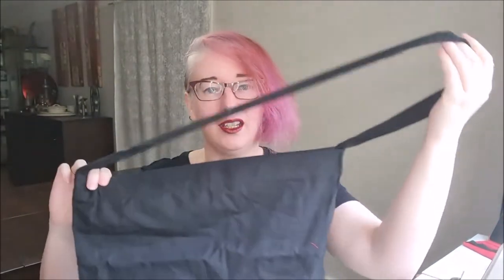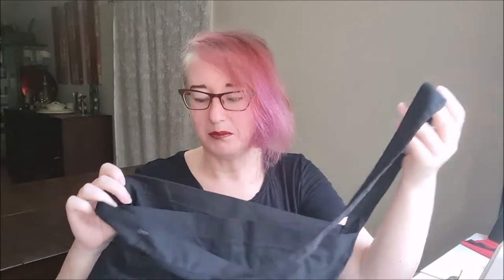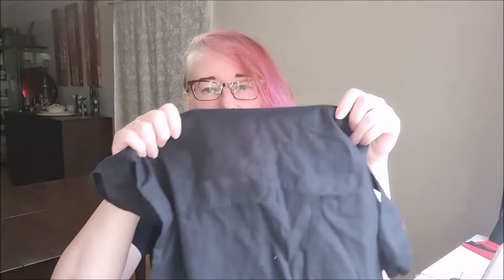So underneath, rather than using two layers of this, because the pretty stuff, you won't see it, I just need some black fabric for underneath. And for that, I have an old tote bag made out of just black broadcloth. So it's relatively stiff. I think it's okay. So I'm going to use this for, it's not particularly dark, but it'll do. Plus it'll be sandwiched together, so it'll be fine basically.